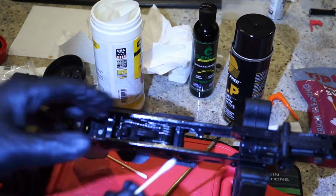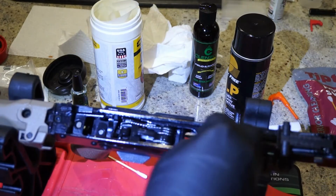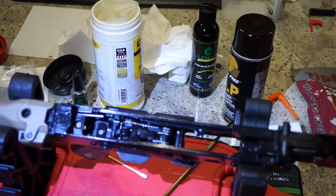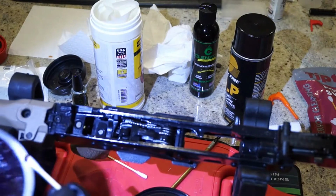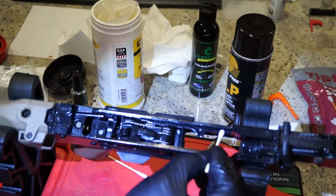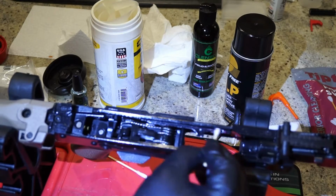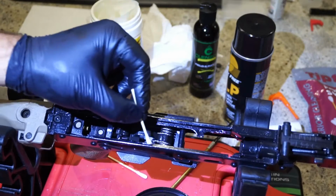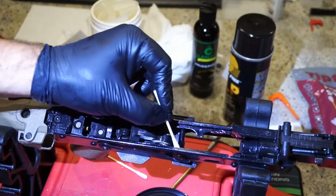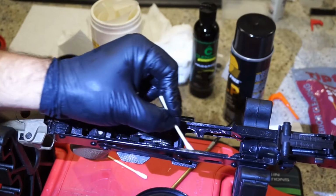All right, let's continue. Okay, so for this next part, you can just put some CLP if you want to on a Q-tip and just go ahead and wipe down these rails on both sides, the left and the right side. I'm actually going to put just a little dab of this high temperature grease that I mentioned earlier on the rails. Again, you don't need much. Just make sure that you have just a slight coating on the sides and the top. This will just ensure that your bolt carrier group has adequate lubrication, especially with all that metal on metal that's going to be taking place. Okay. There you go. So again, just a single little dab and you're all set to go. Go ahead and wipe that on the insides of the rail.